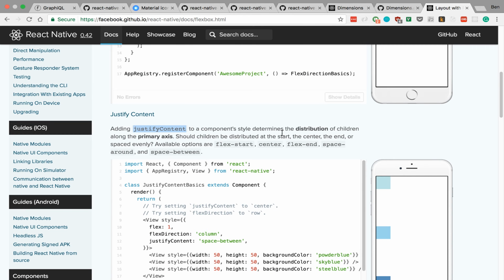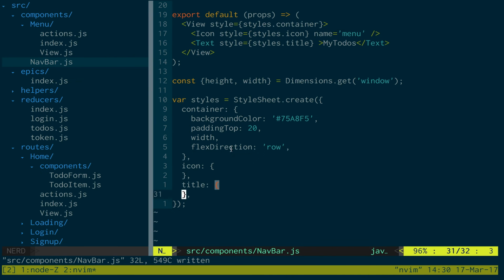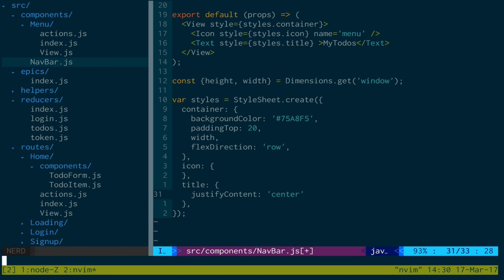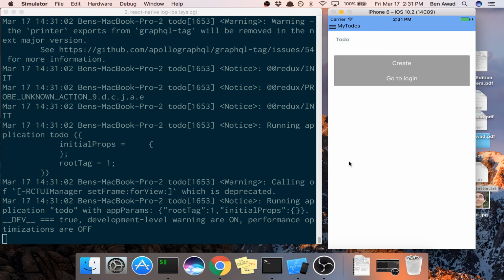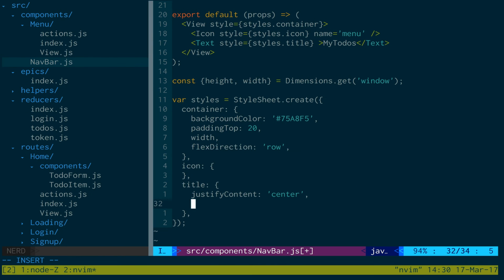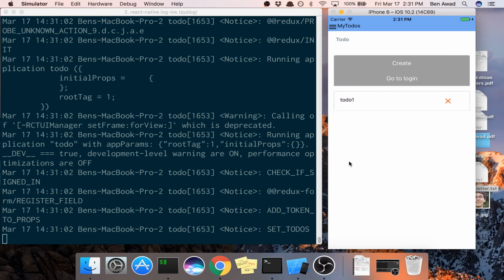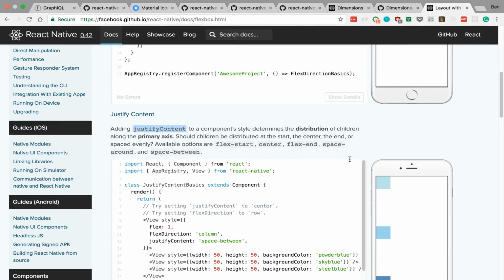What if I just put it here? Does that work? What if I do text align center now? Okay, that doesn't do it.